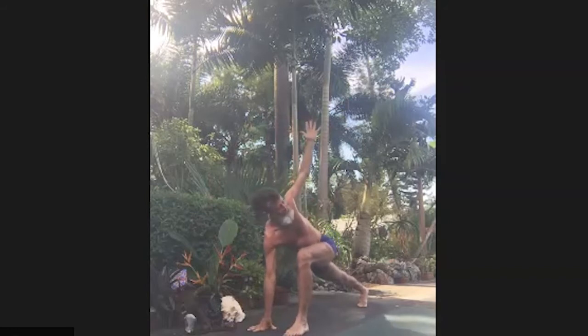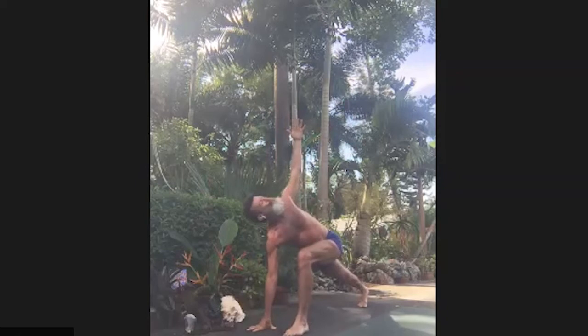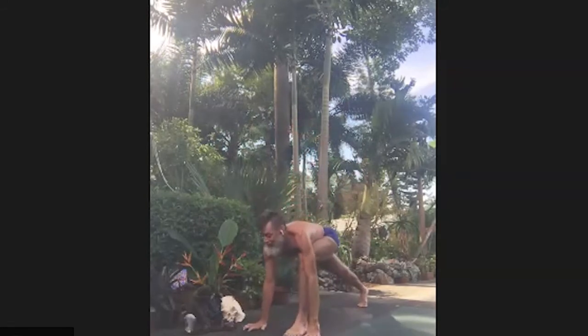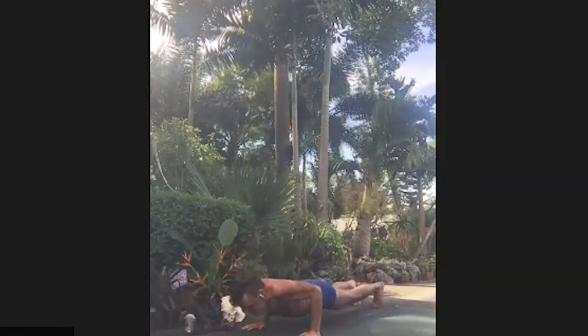Express the pose from the pelvis through the back heel longer. And down into the earth through all four corners of your front foot. The big toe ball mound, the inner heel, little toe ball mound, and outer heel. Inhale to come out of the twist and step back to a plank for 3 push-ups. Exhale, chaturanga dandasana. Inhale, palakasana.